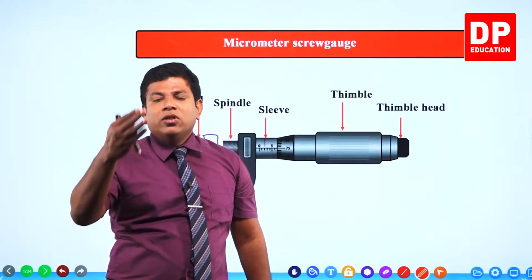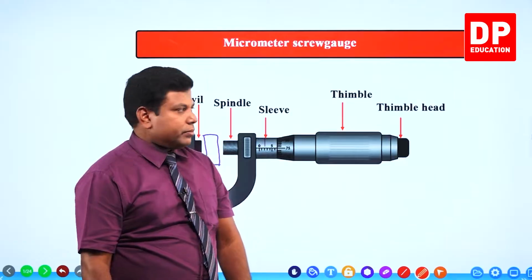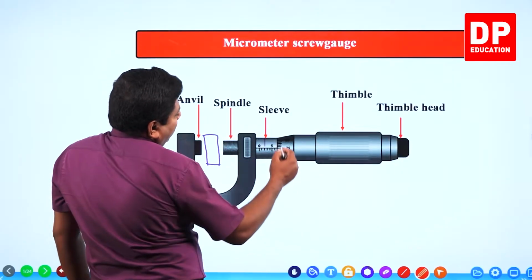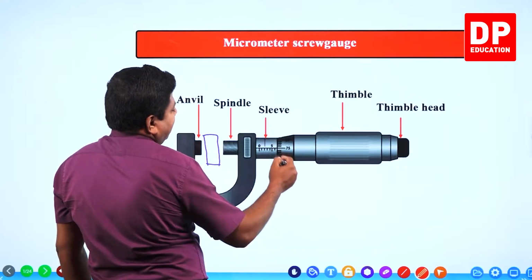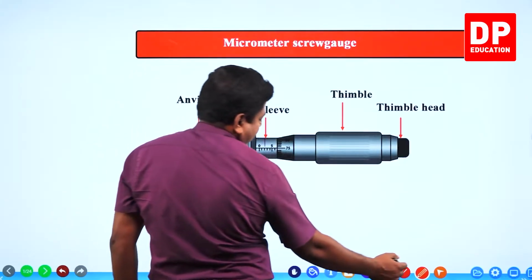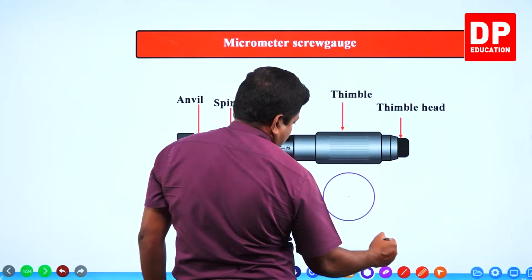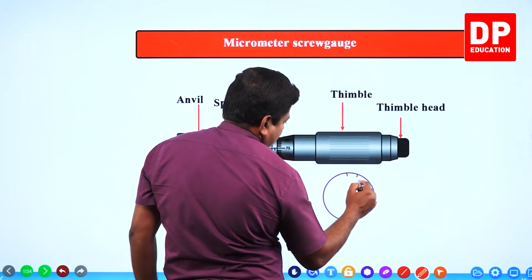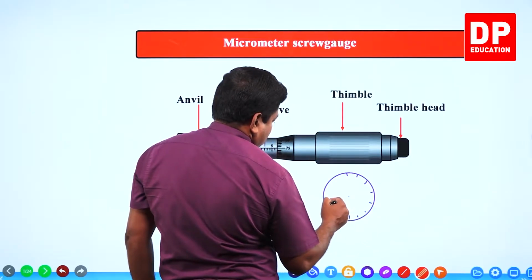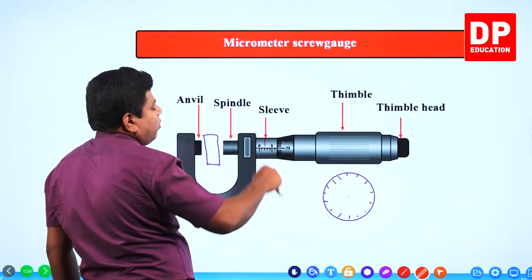How do you know the object and spindle are in contact? From the tick-tick sound that you hear. So, thimble and thimble head. And on the thimble, can you see there is a scale here? Which is what we call the round scale or thimble scale. It will be like this. You will have scales like this. If I look at it from here, that's how the scales are going to look.